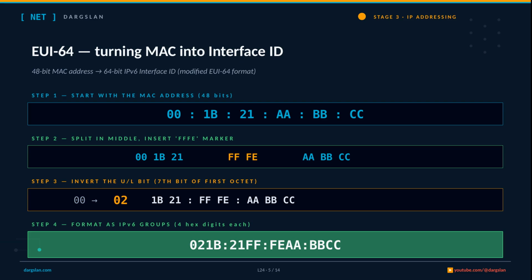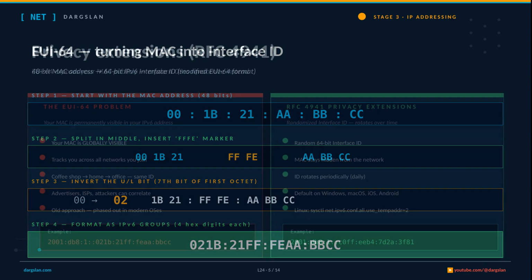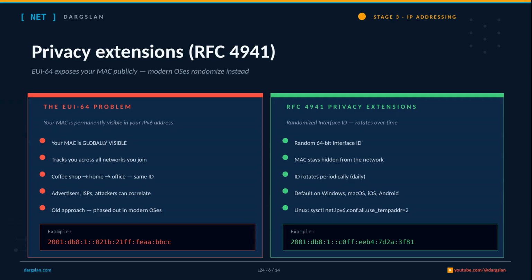So 00 becomes 02, and once we regroup everything into IPv6 4 hex-digit blocks, our MAC has become the interface ID. But here's the catch with EUI-64, that interface ID is literally your hardware address, broadcast to every network you touch. Coffee shop, home, office, same trailing bits every time. Advertisers and trackers love that.